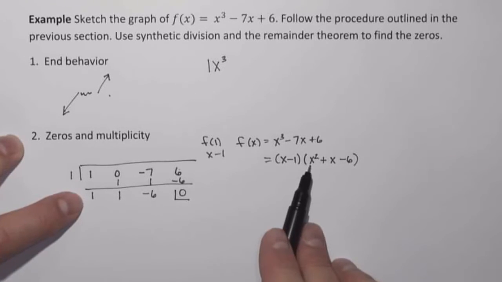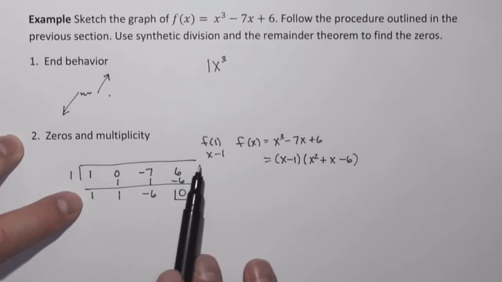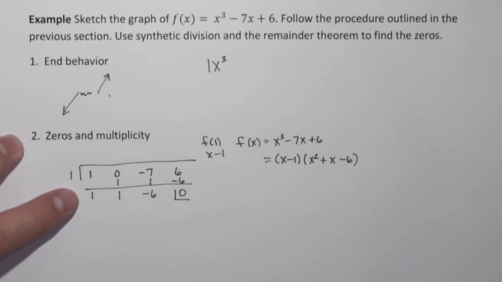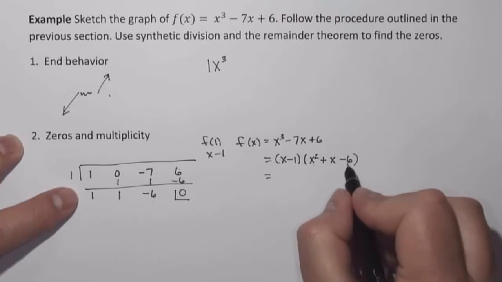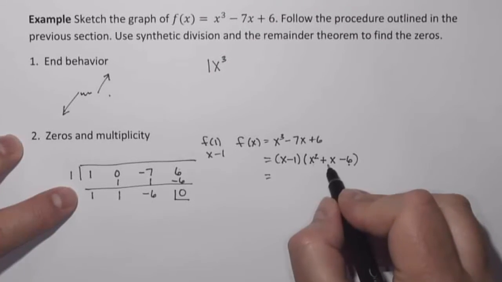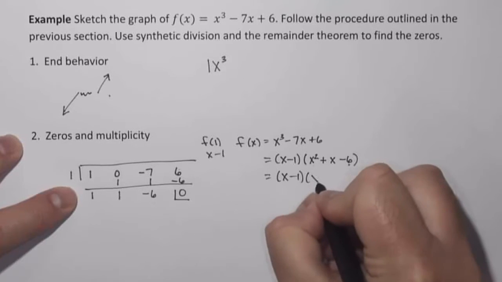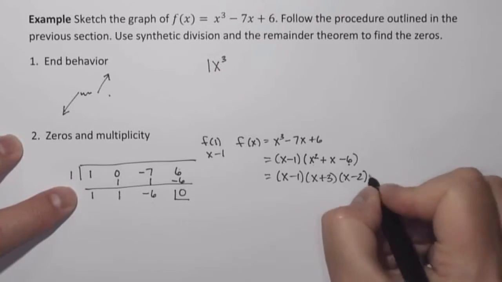Again, I know it's x squared here because if I take x cubed divided by x, that would give me x squared. So that's where this next factor has to start. Okay? Now, x squared plus x minus 6, I can factor. Find two numbers that multiply together to be negative 6, that add together to be 1, and so that's going to be positive 3 and negative 2. So this factors into x plus 3 times x minus 2.